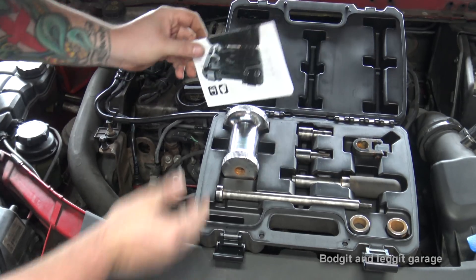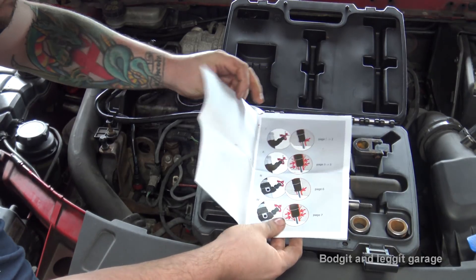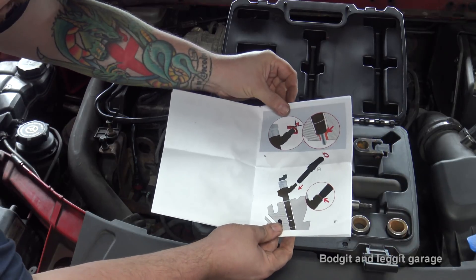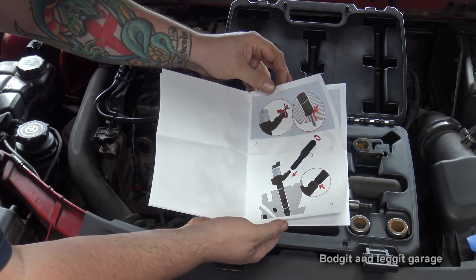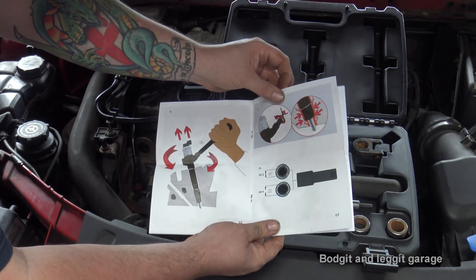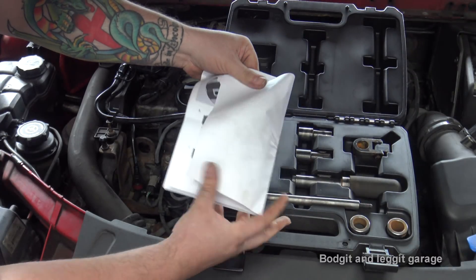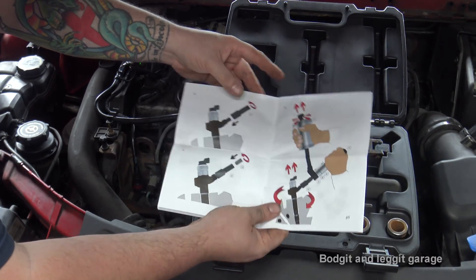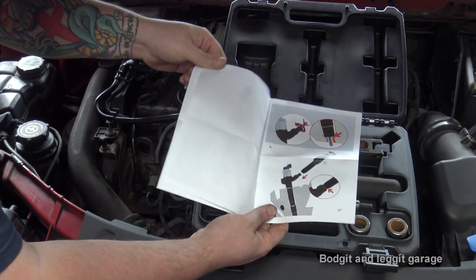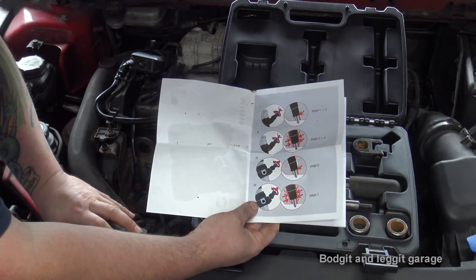The best thing about Hobby Tools is it always comes with a nice colour instruction booklet. These are all hand-drawn, and the illustrations are fantastic — shows you how to hook it up absolutely everything, really quickly. They're that good they don't even need words; it just shows you step by step exactly how to do it.